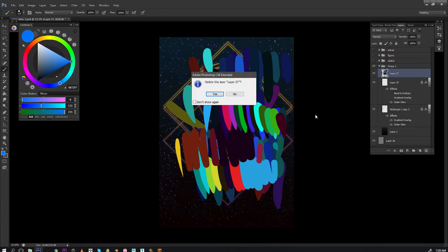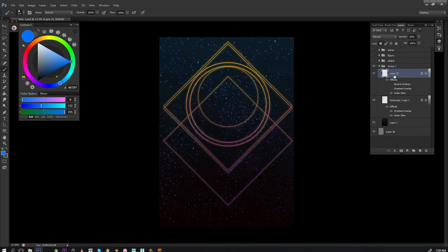So there you go. Let me delete that because that doesn't belong there. When I went in to make this layer here, you see it's locked, so I can't paint on the transparent pixels. I grabbed myself a giant airbrush and went through and just painted. I started with blue, screwed around with the brush settings up here over a bit, and then just added some color variation. That's all there is on top of that.